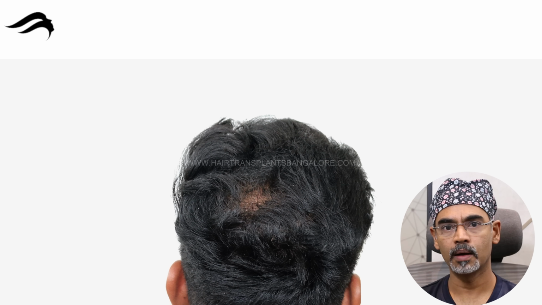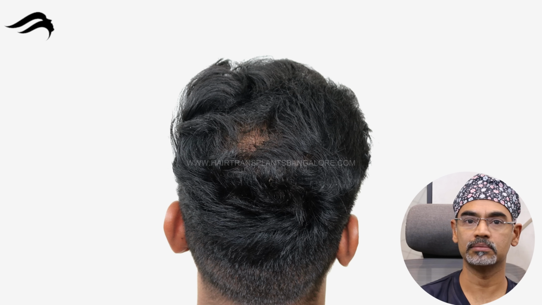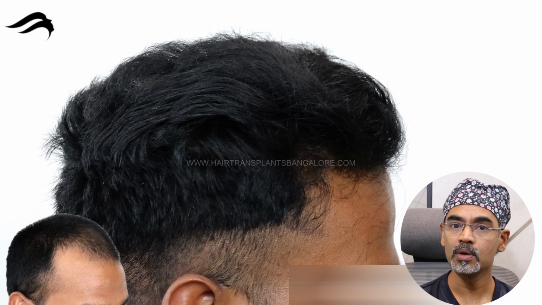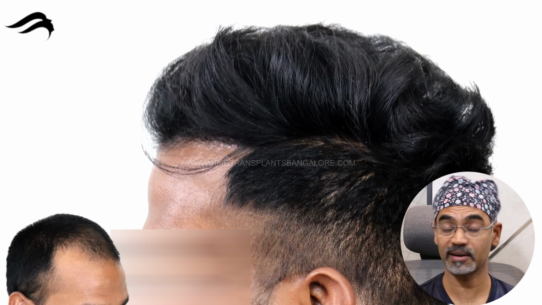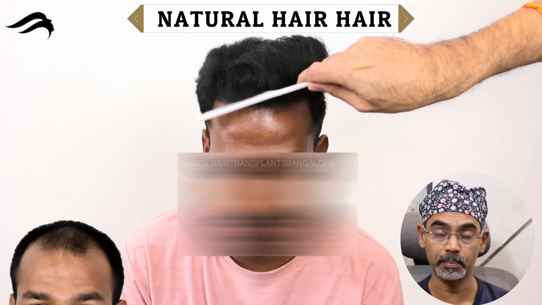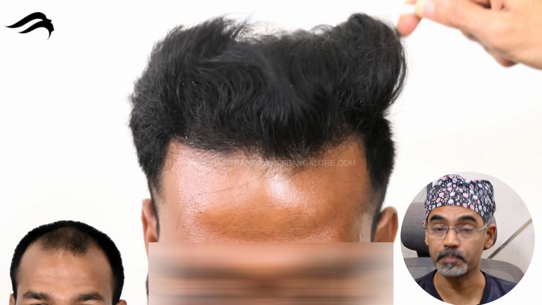So having a best team and an expert team and lots of surgeons around with you can definitely bring your hair transplant results better than any other clinics who are doing it with one or two surgeons. That's the important point. Most patients would not notice it because they don't even get to know what is happening inside the operation theater. They only see one executive, one doctor before consulting them, but they have to think about choosing a best doctor as well with a best team.